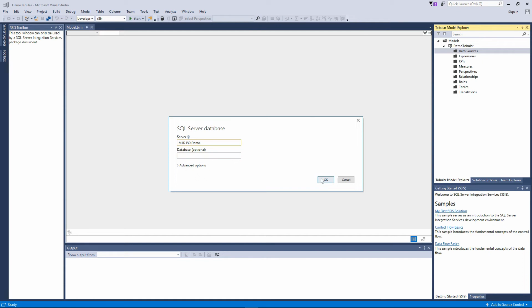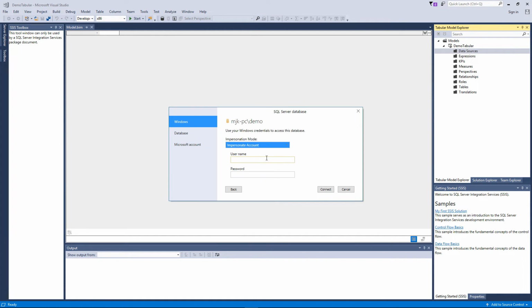We can select this later. Click OK. Windows. You can put your... So here, you know what? In this case, let's use our service account, the one we set up before. We haven't really used this yet, so let's use it here. Let's use that SA service account that's built into SQL Server. Put that there and the password that we put. For me, it was just the basic password, capital P with an exclamation point.